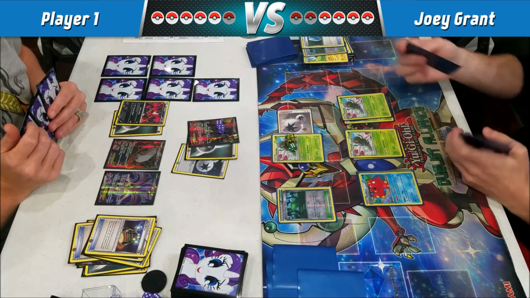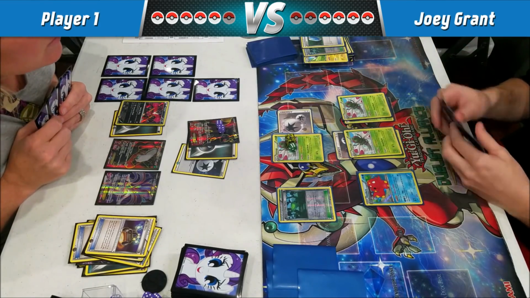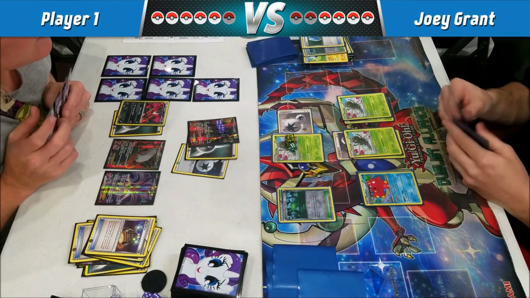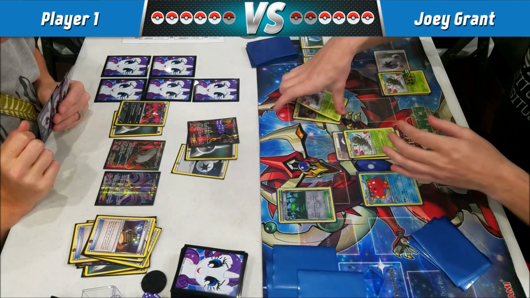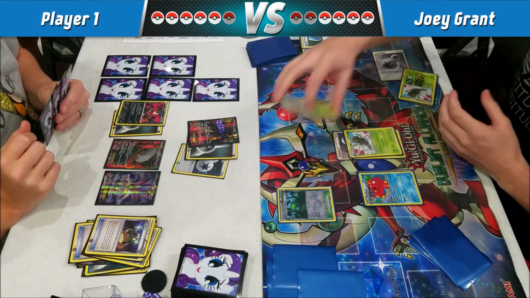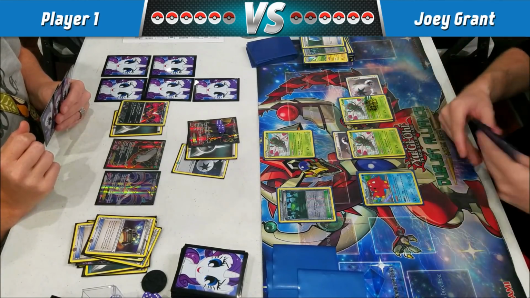He gets a couple more regular Yanmegas, but no Yanmega BREAK that I can see. And here it looks like he's just going to retreat it just to save it from being knocked out. And we'll probably just see an Assault Boom for 50.